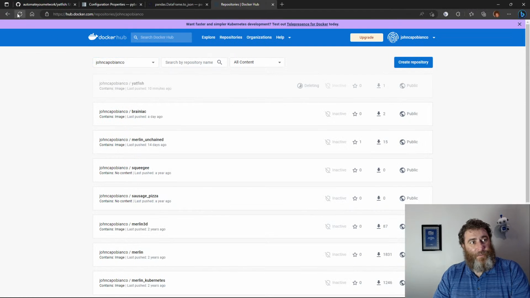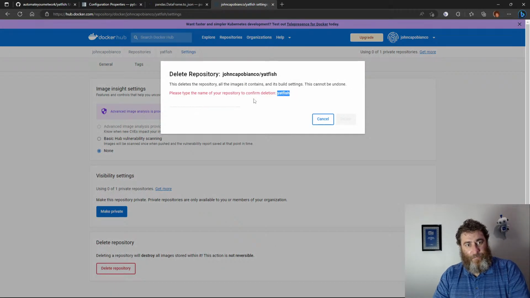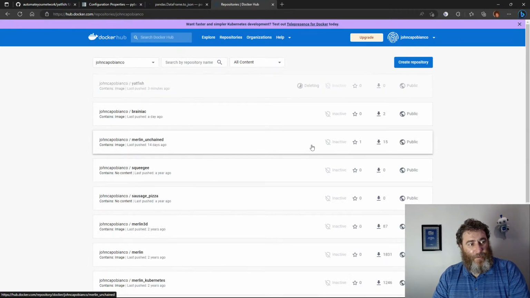Ah, what a stupid thing. Pathing, file pathing. Always fun with Linux and containers. So I just dropped them into the same folder.